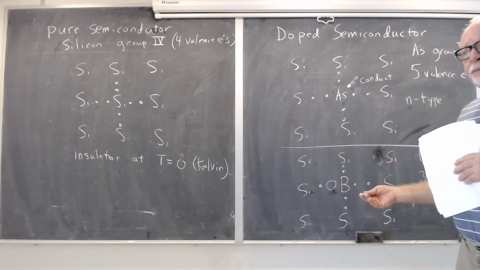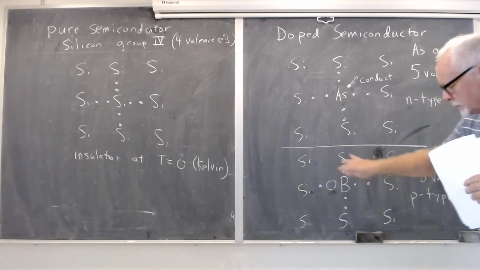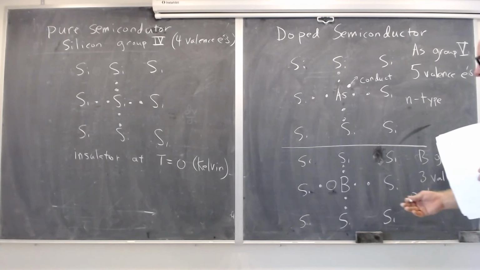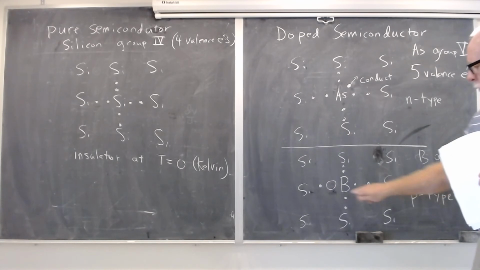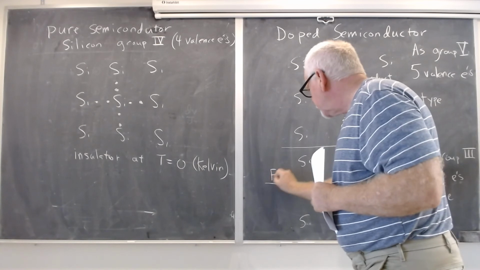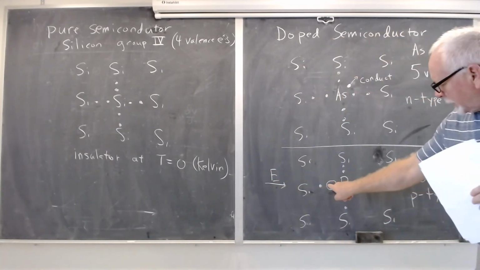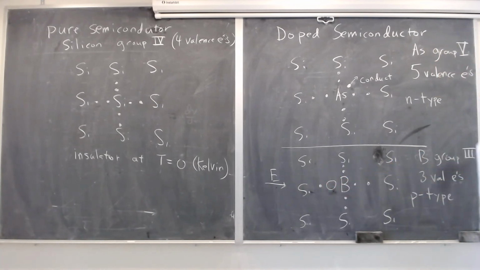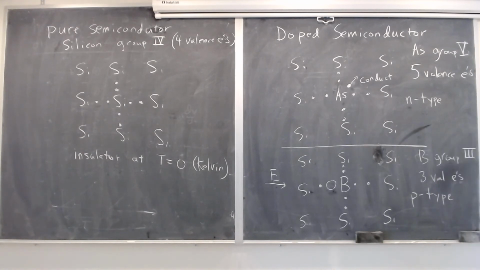And of course, when I put an electric field on this, what's really moving around are all these other electrons. But it has the aggregate effect that if I put an electric field in that direction, remember electric fields go from positive to negative, it will act like it's pushing that hole in this direction and causing conductivity based upon a positively charged carrier.